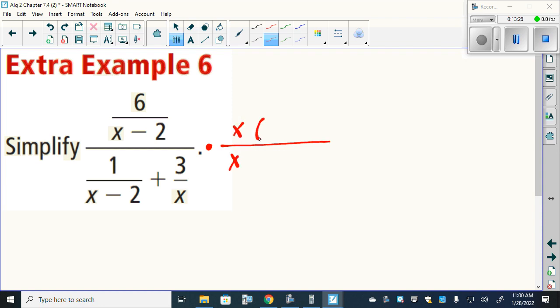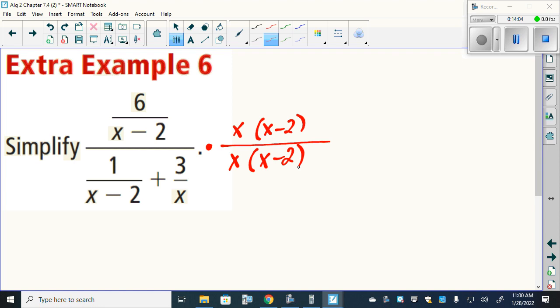So x over x and x minus 2 over x minus 2. Well, x minus 2 appears how many times in this fraction? Twice. Do I need it twice? No, because how many times does it appear in each fraction? Once, because it only appears once in our 6 over x minus 2 and only once in our 1 over x minus 2. So the only way I would need it twice is if in any of these fractions it appears how many times? Twice.